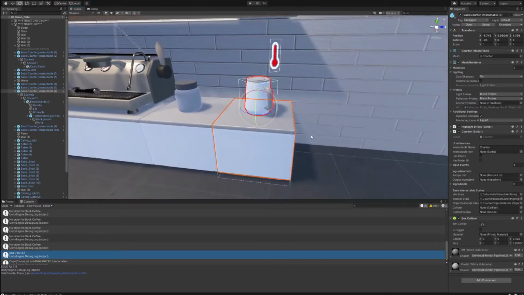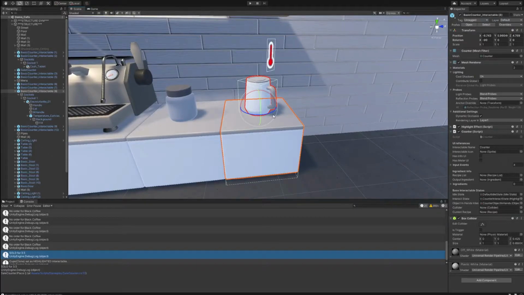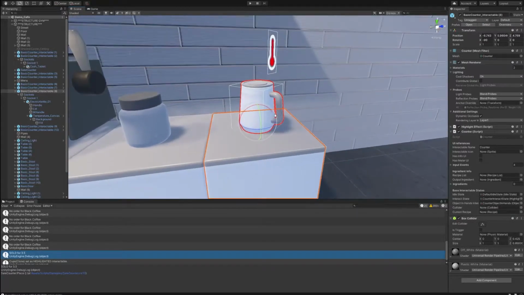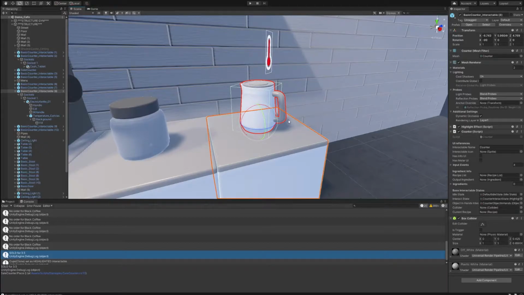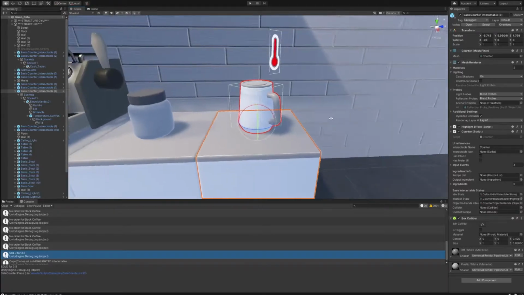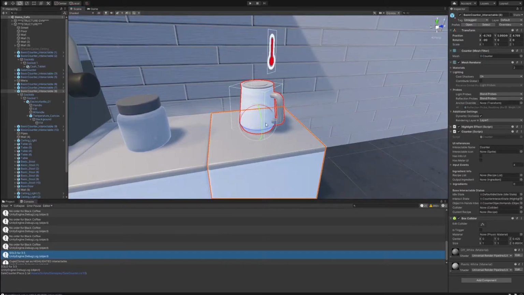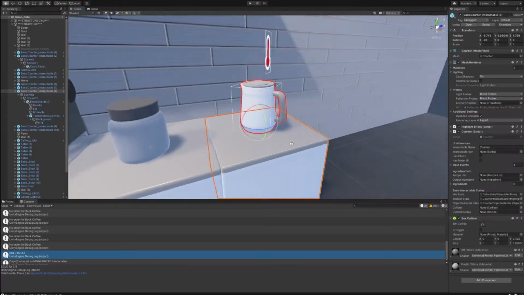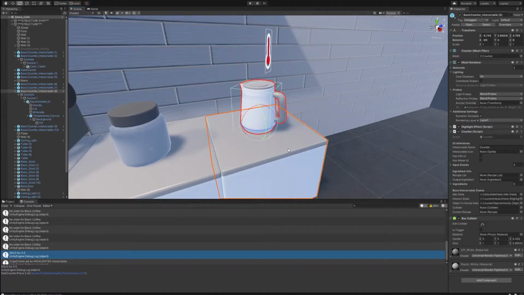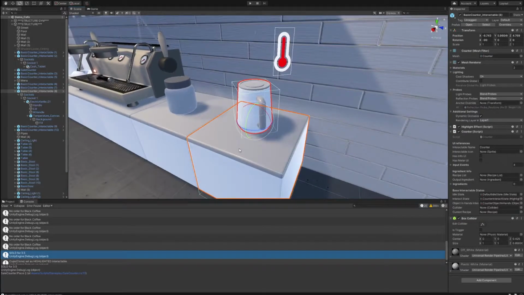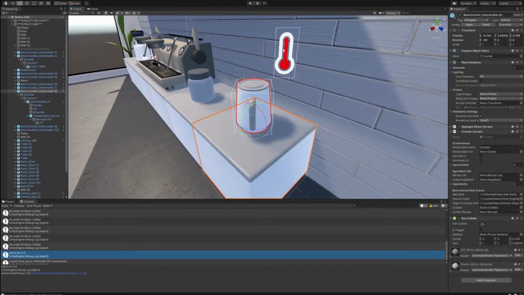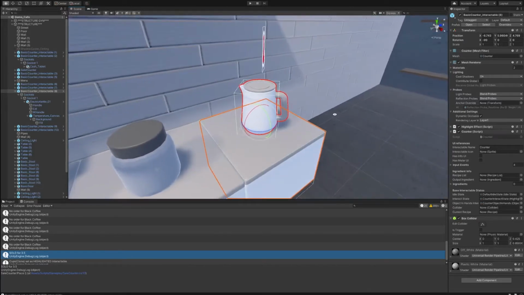So as you guys might know, different objects can have, or are called containers in our code, and they can have liquids or solids in there. And liquids, for now at least, have a temperature. And so for instance, this kettle, we can heat it up. As you can see, if you watch the previous vlogs, you can start heating or you can stop the heating process. But there was no way to know what temperature it was for the player. And so I created this, and I'm going to show you how that works.